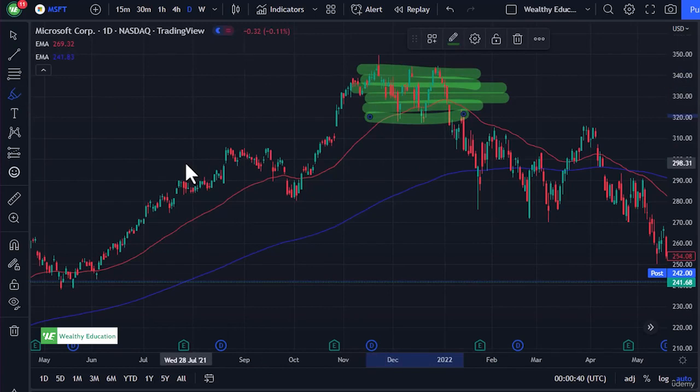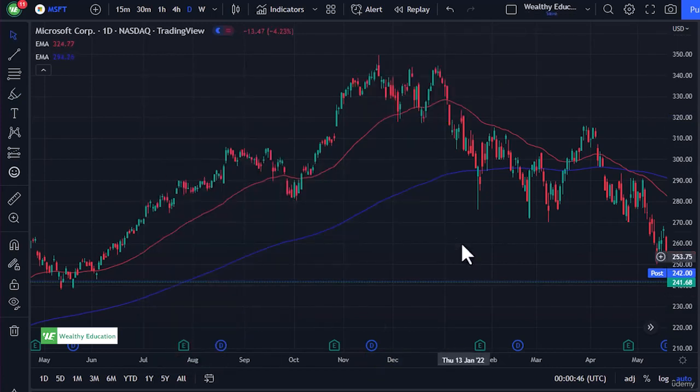Now, here's the thing. You don't want to get too far into the weeds with this. What you want to do is understand what the market's trying to tell you. And what it's trying to tell you is there's a big fight between 320 and, I'll call it, 345 here in Microsoft. Well, once 320 gives way, you have confirmation of at least a double top and a break of this double bottom.